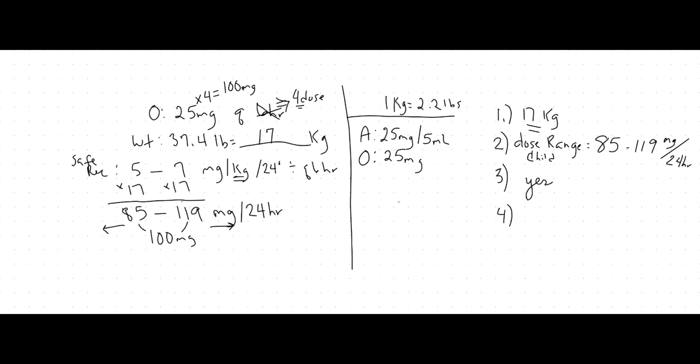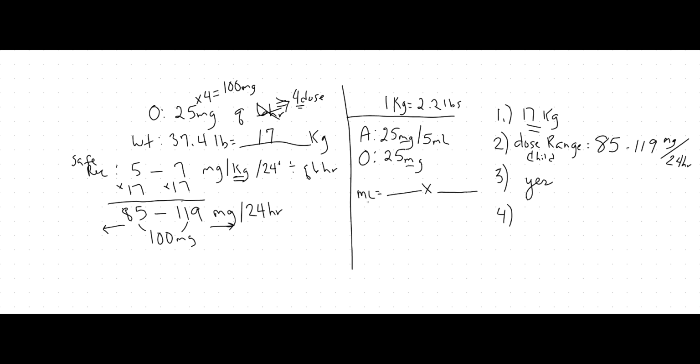Now, this one you can kind of look at it. I mean, 25 is ordered, 25 is available, so I'd give 5 mLs. But we would go ahead and work it out just to be on the safe side. Even if I can look at a problem like this and I know that I would give 5 mLs, I still work it out because this is a child's life that's in my hands. Whether it's a child or an adult, I'll always work out my problems, even if I feel like I know what it should be. All right, so I have 5 mLs and then these are the same already, so I don't have to do any conversions.